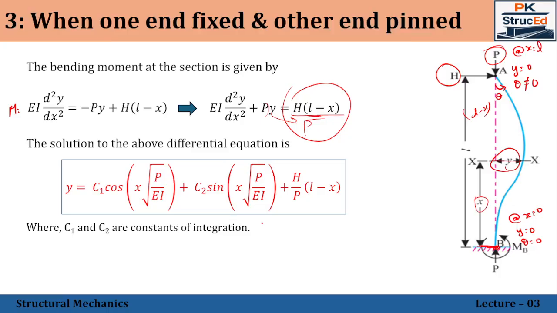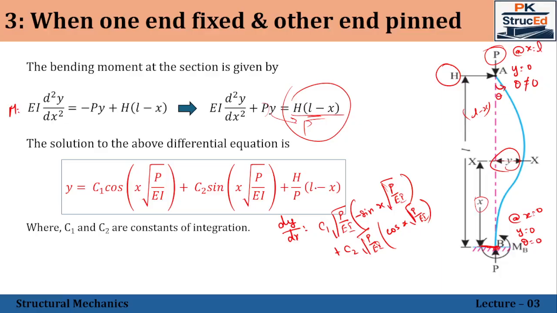So differentiating the deflection equation, we will get dy by dx, which will be equal to, since this is within the bracket, we can bring it outside, that is C1 root over P by EA, and cos of something, the differentiation will become sine. So minus sine x root over P by EA. This is for the first case. For the second half, we'll have plus C2, again within the square root, we can bring it outside, root over P by EA into sine of something, the differentiation will become cos. So cos x root over P by EA.